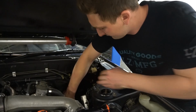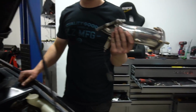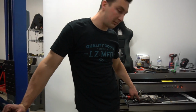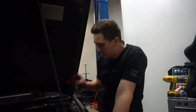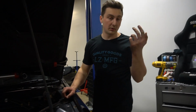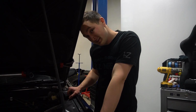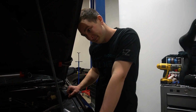Well guys, 2.5 hours later, we're back where we started. Right where we started. And a deeper shit. So the bolt that I decided to put in the middle, even though I retapped the whole housing to clean up all the thread holes, it decided to still mess up the threads on the bolt, and so it broke the bolt in there. So now we have 2 bolts holding on to the downpipe. There's 3. We have 3 bolts for the downpipe now.